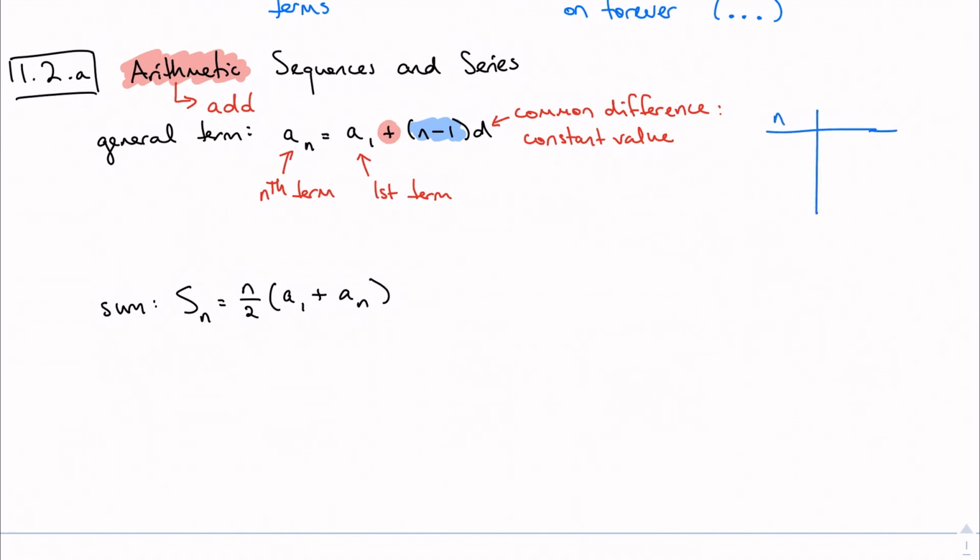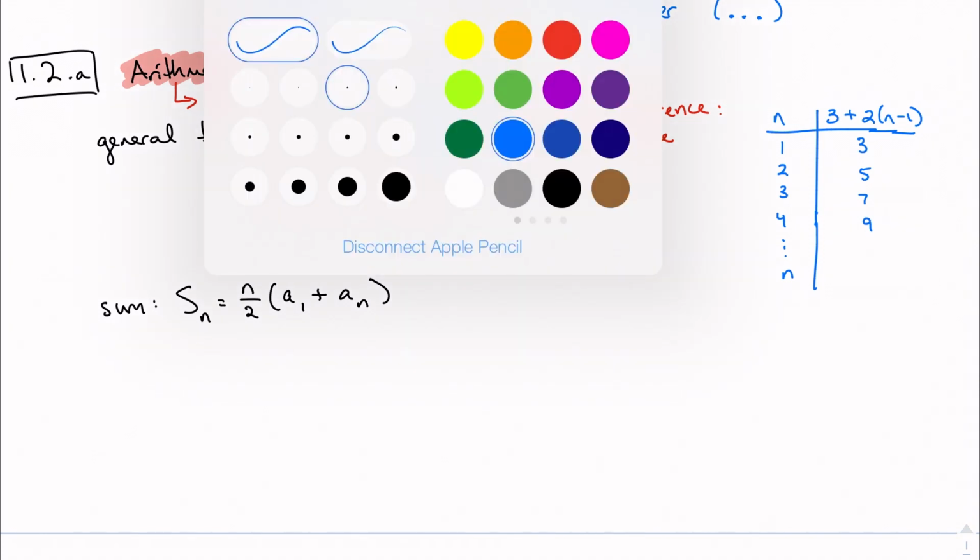The reason is, if I look at a series and write it out exactly the way it shows up in my general term, without trying to simplify it algebraically, so maybe I have 3, and my common difference is 2, so I have 2(n minus 1) plus 3. If I list out just the first 4 terms, and then we'll talk about what happens when I get to the nth term. Well, my first term is 3. My second term is going to be, well, 2 minus 1 is 1, 1 times 2 is 2, plus 3 is 5, and then 7, 9, and so on.